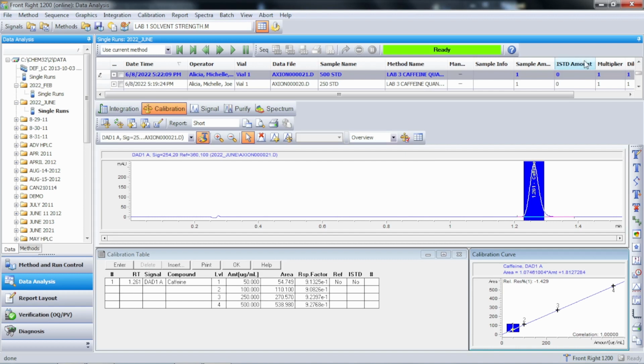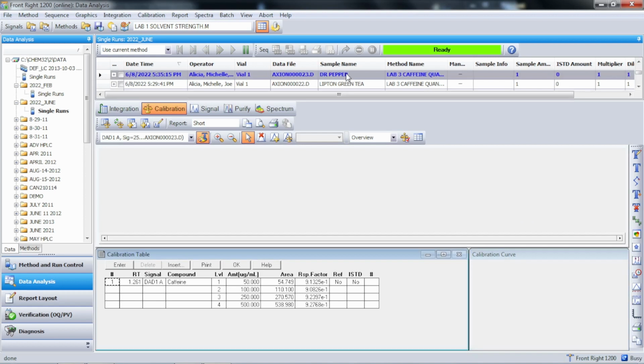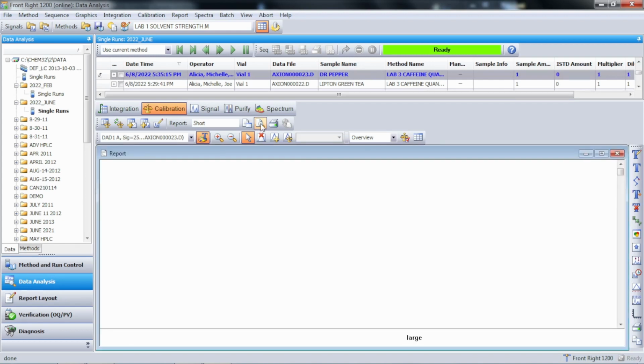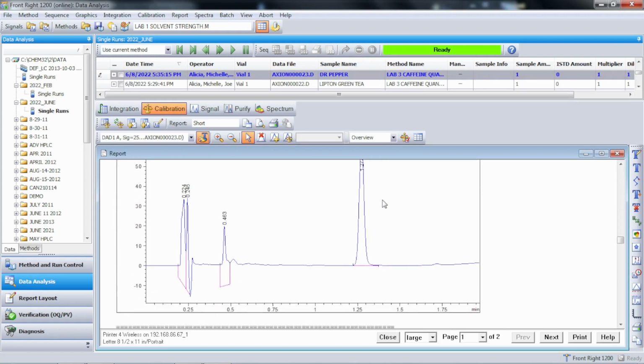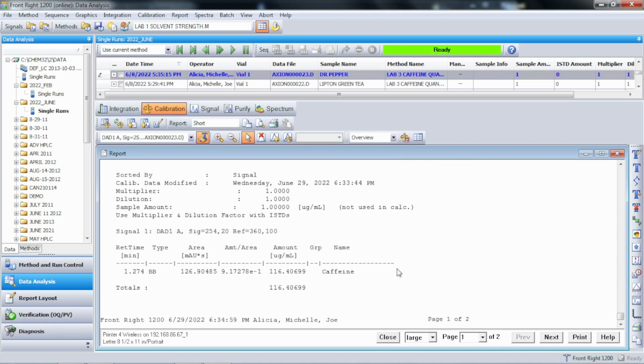So now that I've done this, I can use that calibration curve to quantify caffeine in any unknown sample. These are real samples that were run by one of our customer batches, Alicia, Michelle, and Joe. They must have been really good because I'm using their data for the world to see. Let me load one of their samples. They actually looked at a soft drink. If I say, just show me what the report would look like, print to the screen, we can see a beautiful chromatogram, a caffeine peak, and on that page, it gives me an amount of 116.4 microgram per milliliter. So I just built a 4-point calibration curve and used it to identify and quantify caffeine in a total unknown in just a matter of minutes. You can do that yourself.